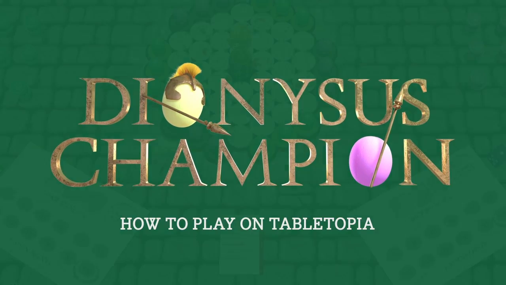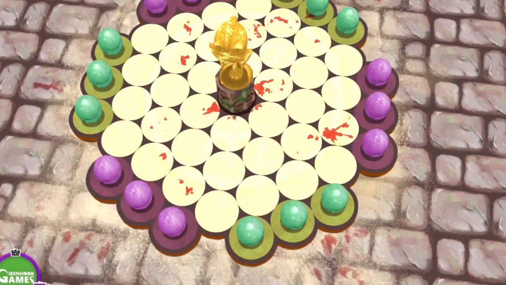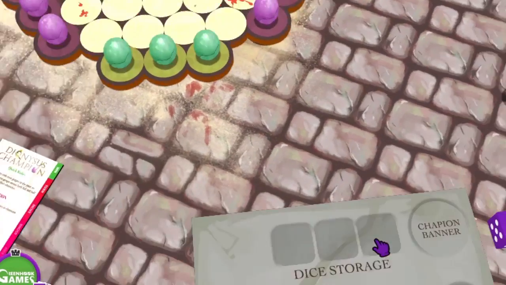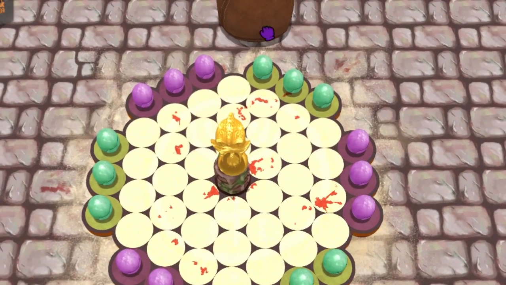Dionysus Champion is a two-player abstract area control game where each player controls a set of grapes. One player controls the purple grapes and one player controls the green grapes. Each player has a scoreboard, and when a player reaches the 12th point of racing, they win.